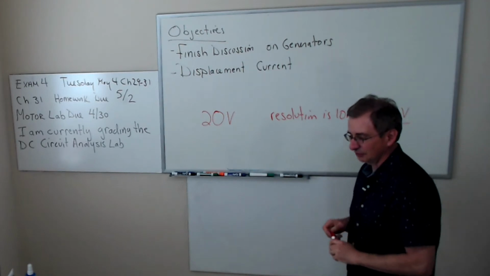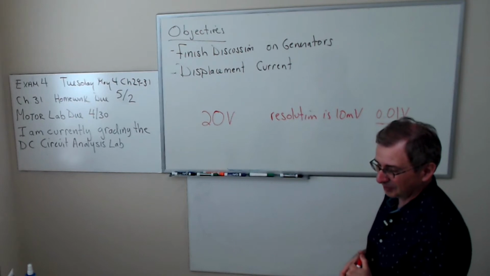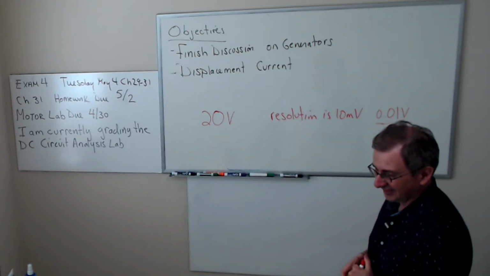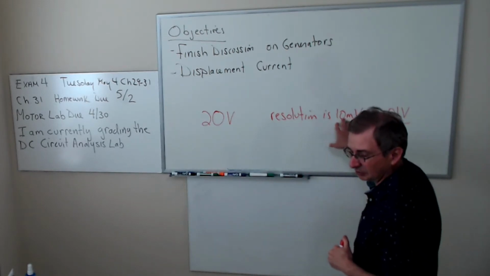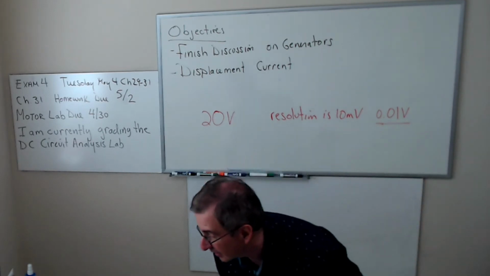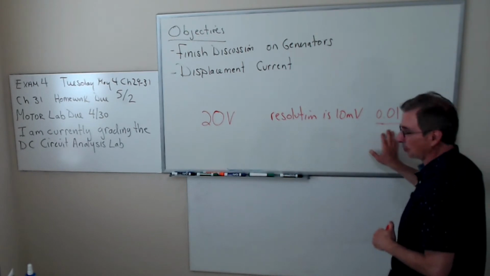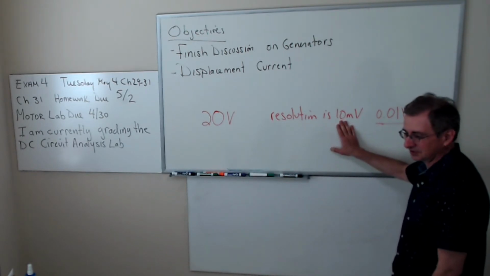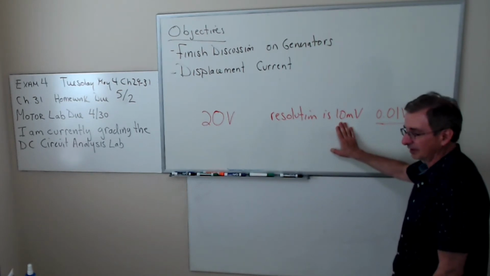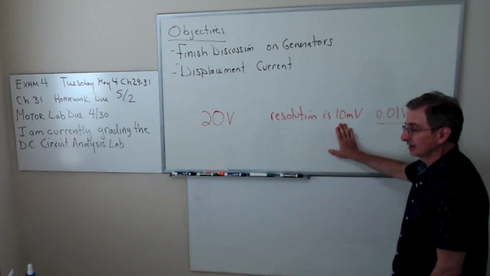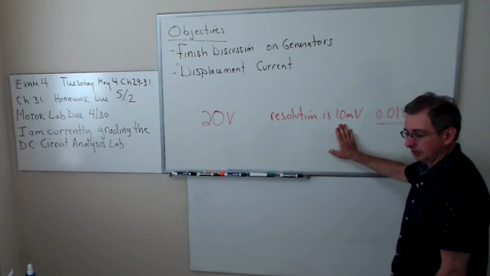And so when you were on that scale, were you able to read to an extra decimal place? You remember if you used a large multimeter? It actually gave you another decimal place. This is very confusing to me. I don't know why they write that. Yeah, Chase, I actually tested it. It actually measures 0.001 even though it says this is the resolution. So that doesn't make sense to me. So I was a little bit more loose in terms of grading what your uncertainties were on the voltages.